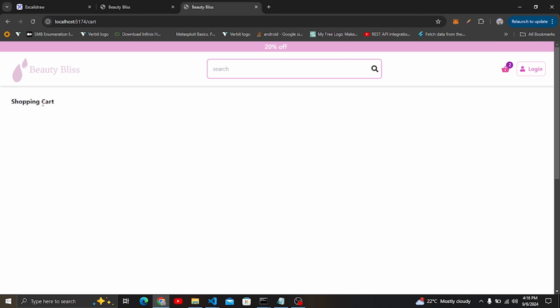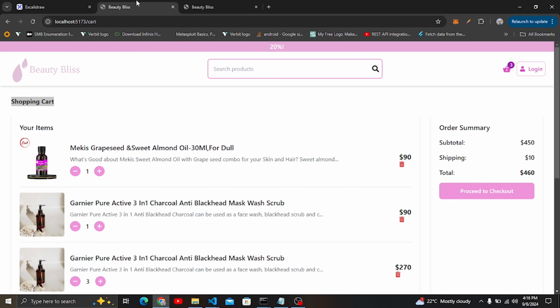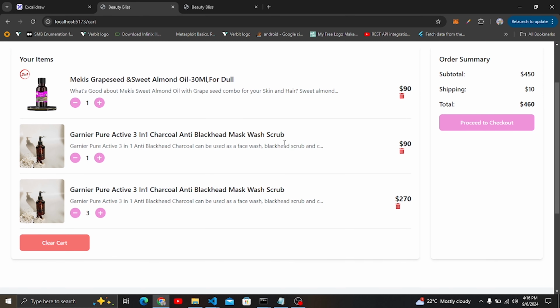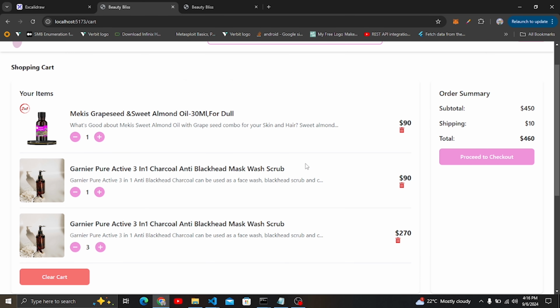We now need to continue to the other part. If you check here, you can see we have the right part and the left side. On the left side we have your items, and then we list all the products, and lastly we have the clear cart. On the right side we have order summary, where we have subtotal, shipping, total, and then this button, proceed to checkout.